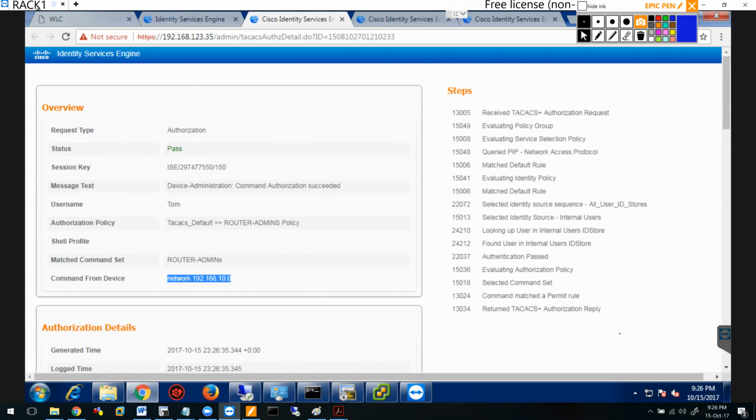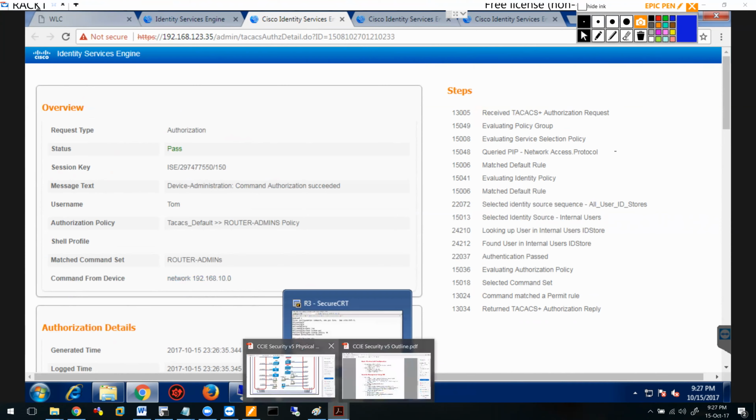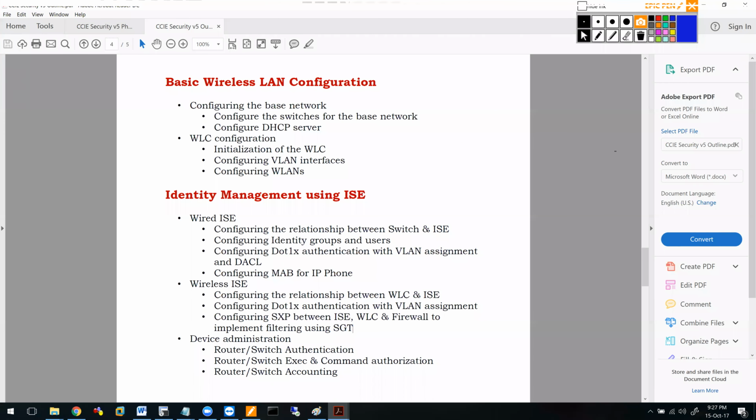There you go, right in front of your face. Because on ACS it was a different log, so you would see it differently. All right, and that, you guys, is this part over here. Bang on time. All right, done.